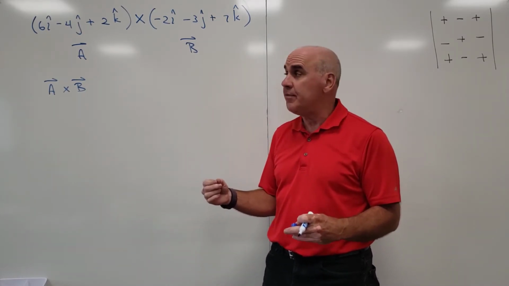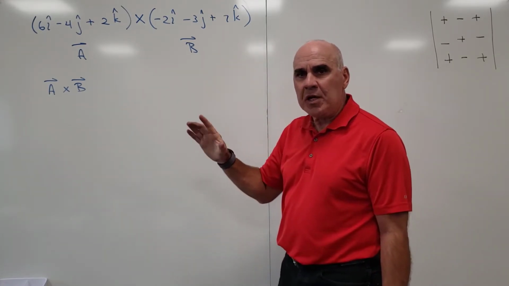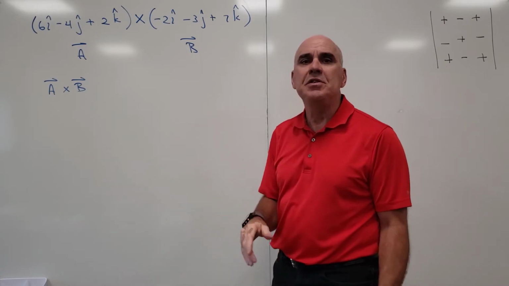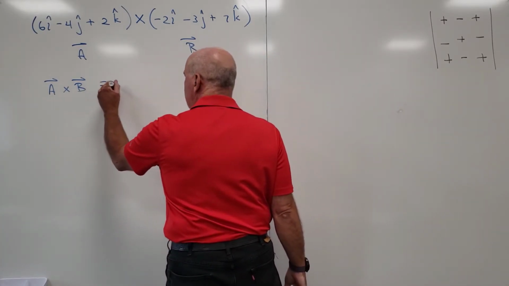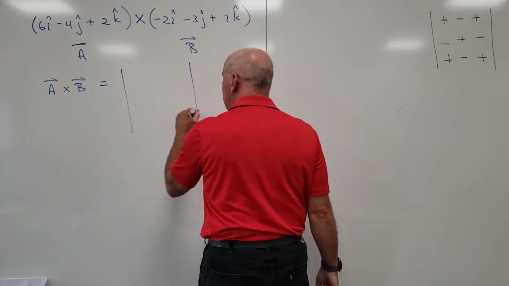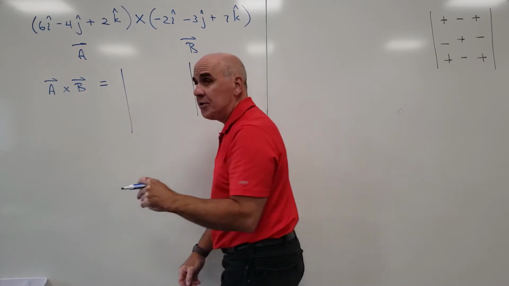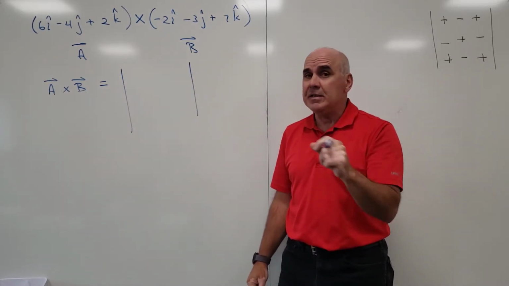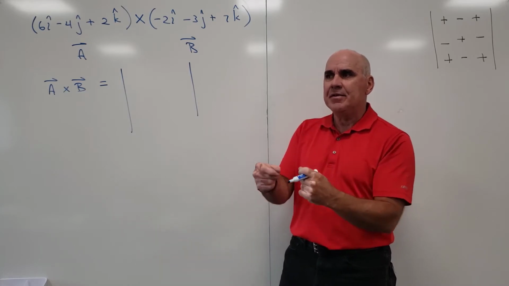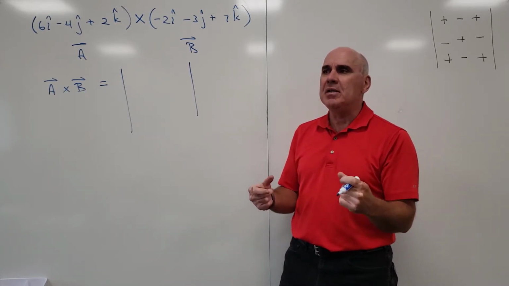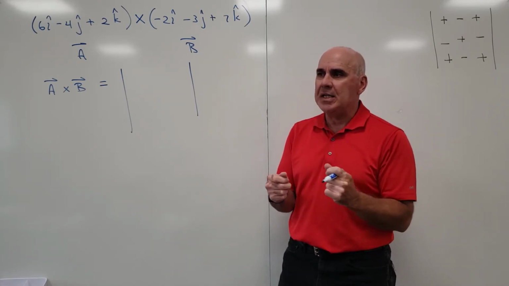Now the way we evaluate the cross product of two vectors is with a determinant. And this works out pretty straightforward. I've got a determinant. It does matter whether A or B comes first. So A cross B is not equal to B cross A. It turns out it's the negative, so it's the opposite. There's a nice relationship, but they are not equal.